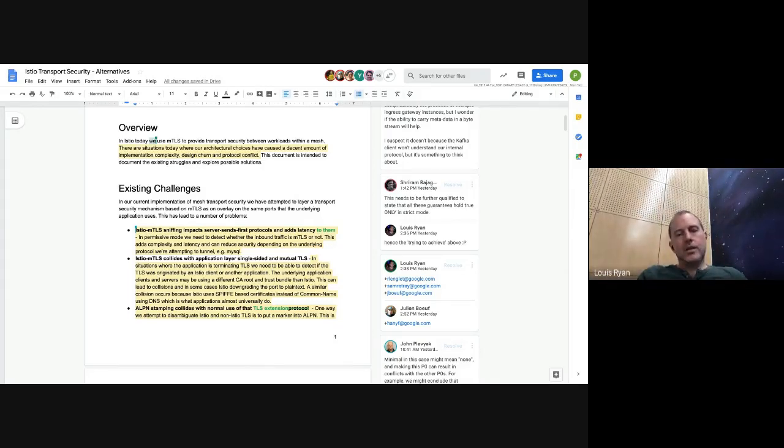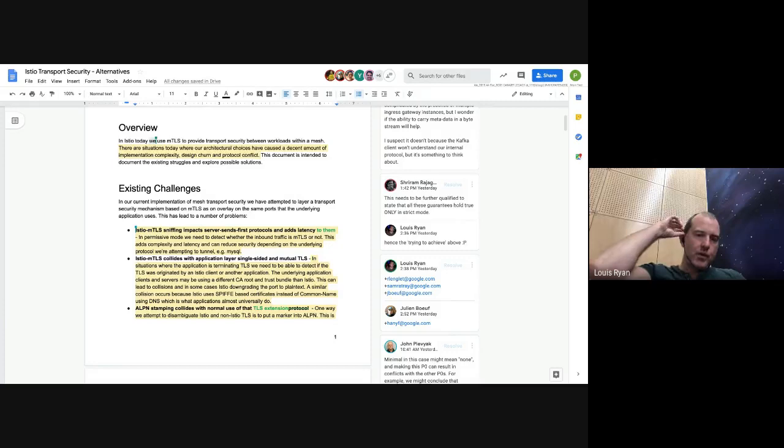And there's just a decent amount of complexity in how we're enabling this transport security feature. And we're running into some limits with that system and with that complexity that are becoming more and more challenging to deal with. So this document was an attempt to explore alternatives to see if we could provide the same feature set, but in a way that was more standardized with industry best practice and more supportable within Envoy.